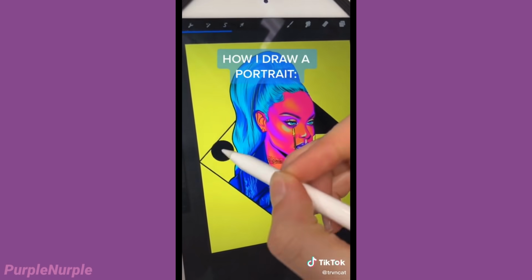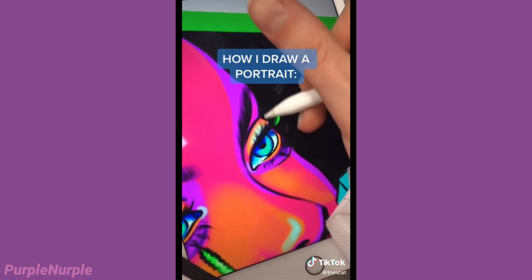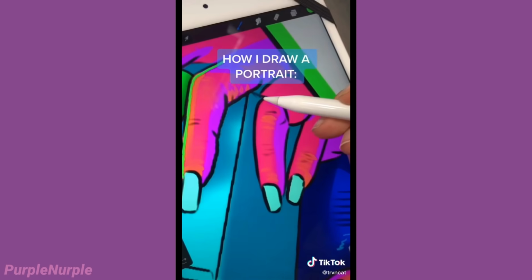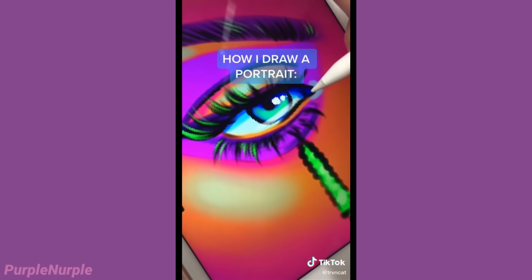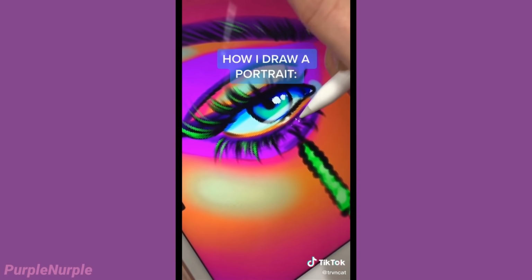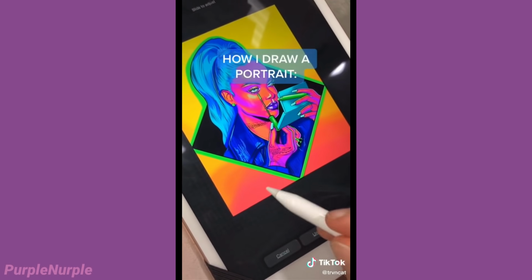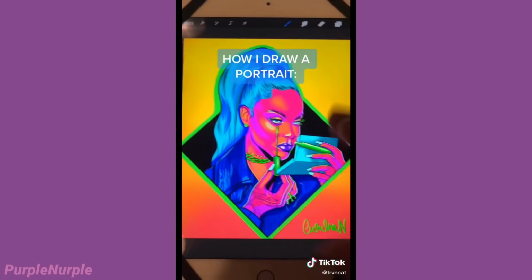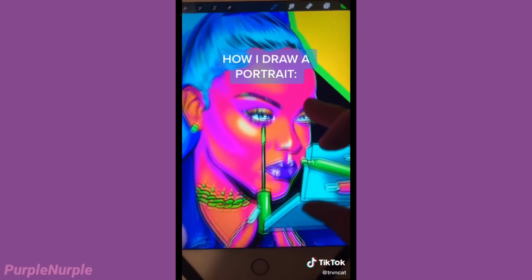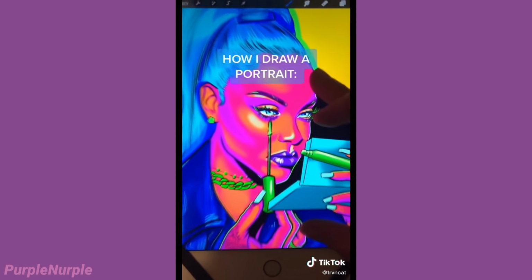When drawing, I keep composition in mind, making sure that everything fits together. Notice where I placed the bright green. It contrasts with the purple around the fingers and the face and everything. My favorite part is adding the sparkles in the eyes. I make the background a warm gradient because I just like the way that it looks. You can really see how the colors start to fit together as you go. I really like using bright colors, and I hope that you can take something away from this video today.